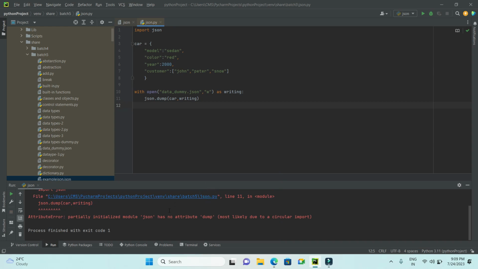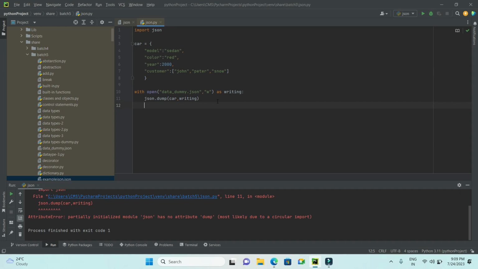JSON has no attribute dump. It should not give any kind of errors. It is fine. This is also fine. The open with w as writing.